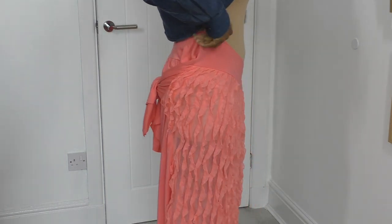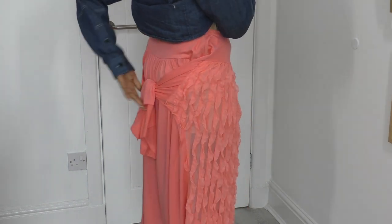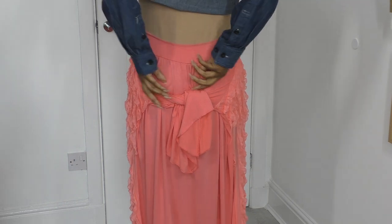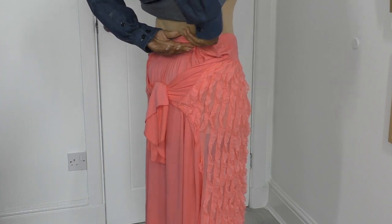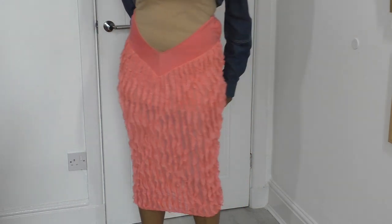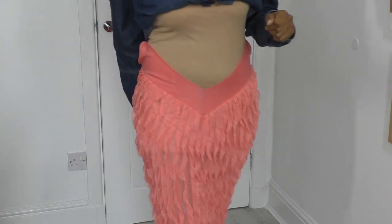It's quite low down, isn't it? This kind of tie. So when you sit down, I'll be sitting on that. You don't want that to be the case. I want it to be higher up here, so that this becomes fitted, and it falls down, maybe tapered in at the hemline. Something like that. See, that is gorgeous now. It's absolutely gorgeous. This is good.